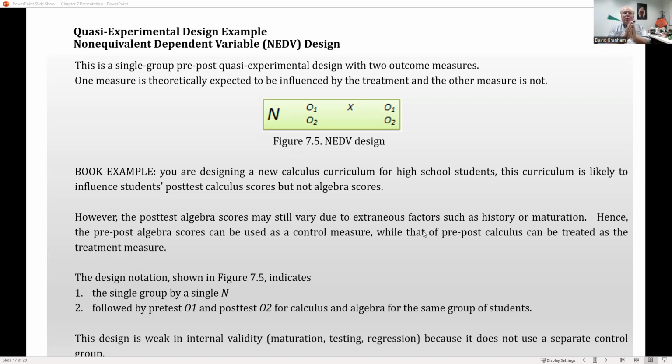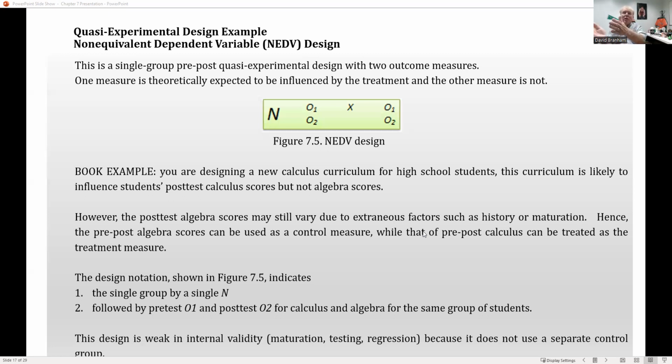So you would think that people would improve in calculus at the same rate as they improve in algebra. So one possibility is to use the algebra scores as something of a control group. Since the algebra is not getting the new curriculum, calculus is getting the new curriculum. What you do is you have that pretest, O1 and O2, to measure where all the students are. You implement that new calculus curriculum up there on O1, which is the treatment group. The calculus curriculum is the X in that situation.